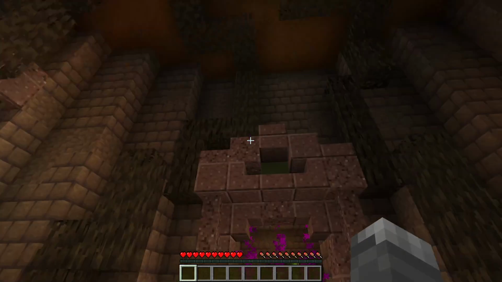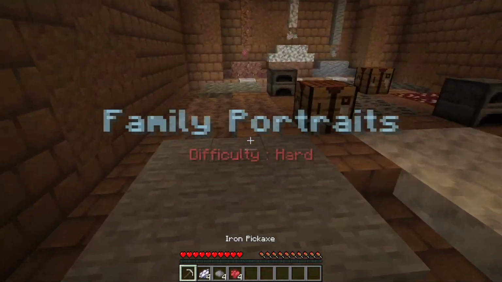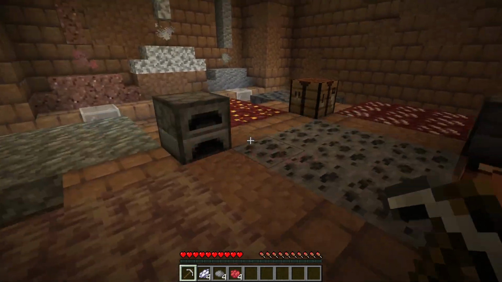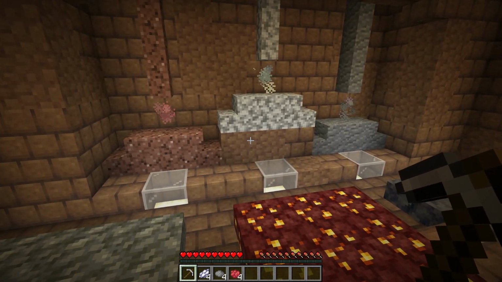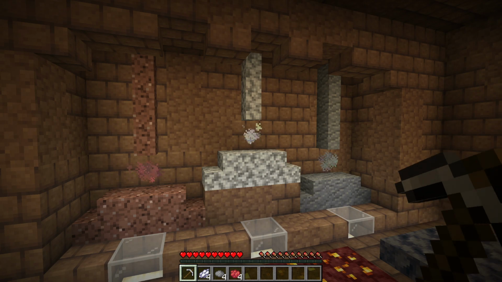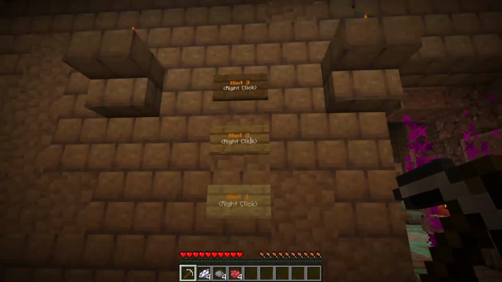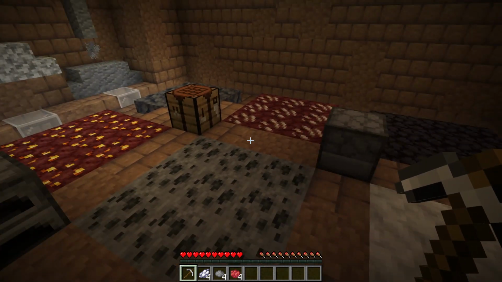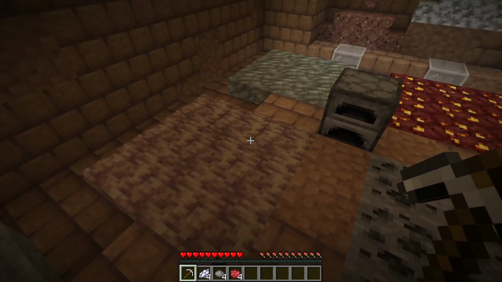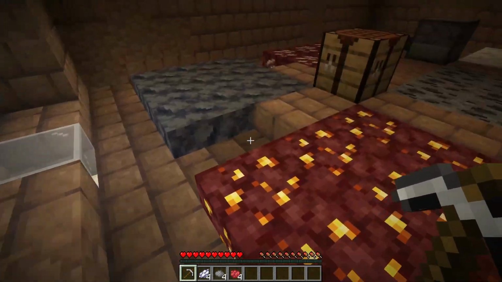Okay, all of these doors seem to be blocked, right? No. Okay, that's just okay. Family portraits, difficulty hard. You want some granite, some diorite and some andesite. Right, there are some crafting recipes. One is with quartz, one of us with like, maybe you don't want that though. I don't know what you want here.